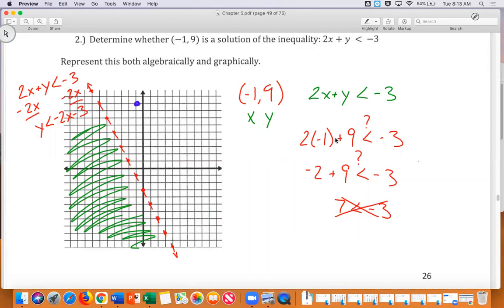All right, when you get a chance, look up at the board. I did it algebraically off to the right. So you can see I just labeled the point, plugged it in, and asked myself, that's why I have the question marks, is -2 + 9 greater than or less than -3? No, it's greater than. So I came over here to the left on the graph. I couldn't do it using the cover-up method, so I had to get y by itself. That's the work up at the top left. I plotted my points and connected them with a dotted line. It said y was less than, so I shaded below. And then I plotted the point -1, 9, and notice it was outside my shaded area, so it didn't work. Any questions? No? We okay?